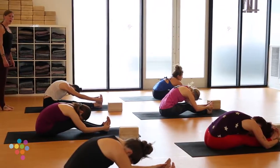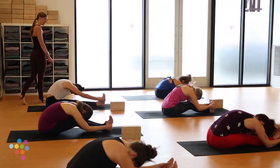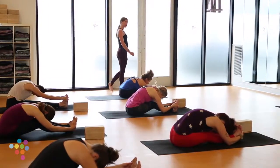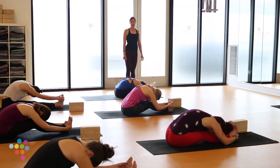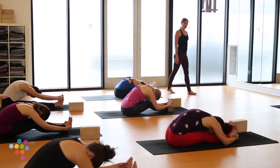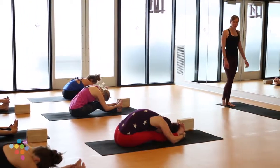If you have really strong backs of your legs, better to keep your knees soft here so that you can lengthen and lift your low back towards the tops of your knees through your belly. Beautiful shapes. Notice the quality of your breathing. Deepen, lengthen your breaths.